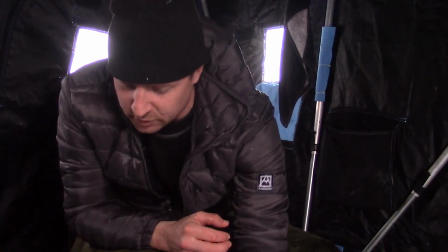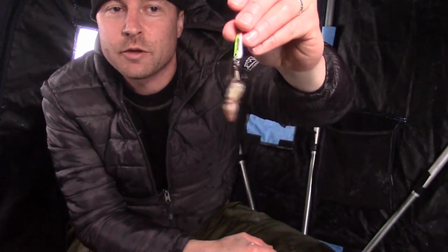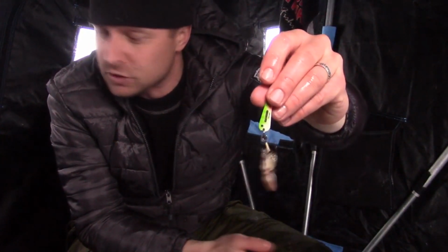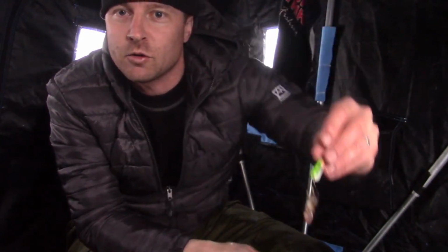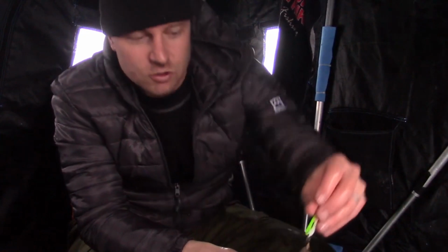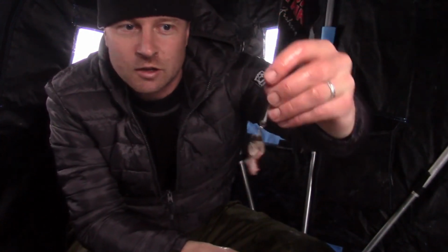But this last one, and I'm going to show the camera, is a spoon tipped with a minnow that he had gotten hit by. I caught a fish on him. It was the first pickerel I caught on a minnow, and the minnow he ate up pretty good, so he was dead. But he was still on the hook, so I took him off and cut him up for bait. So I've just got a spoon tipped with a piece of black nose dace minnow.